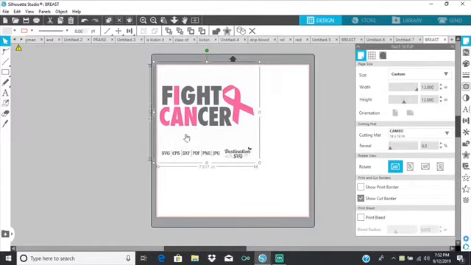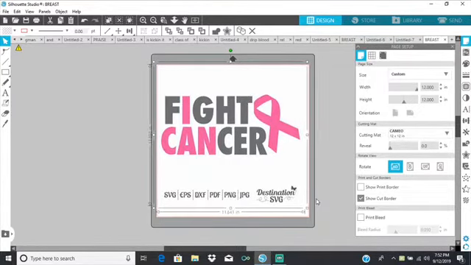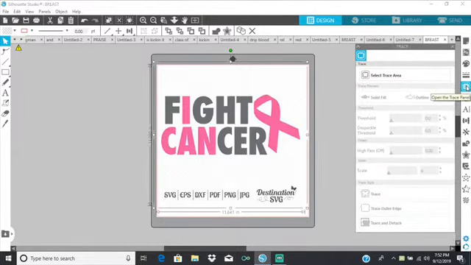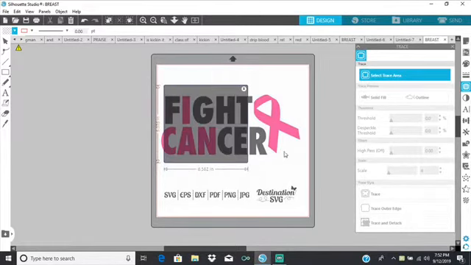So all you're going to do is click on the image. You're going to take this little arrow right here, and drag it and make it bigger. Once you make it bigger, you're going to go over here and click here, which is your trace tool. This is how you're going to trace all of your images, anything that's SVG, or any pictures that you have. You'll go right here, select trace area, and then it'll give you a little cursor. You'll take your mouse click and drag it over. You want to make sure you drag it over the full image.